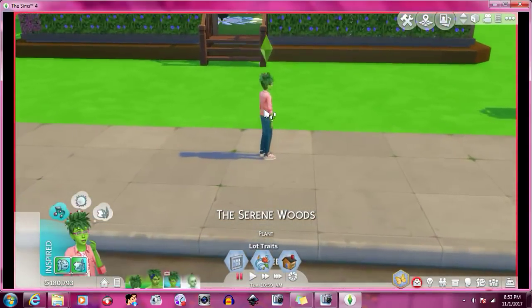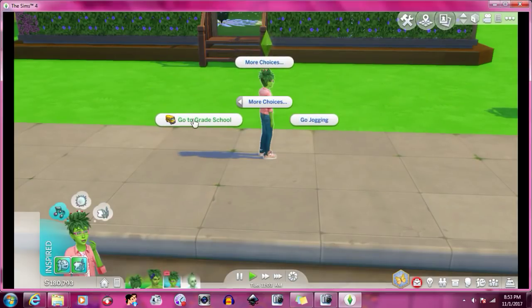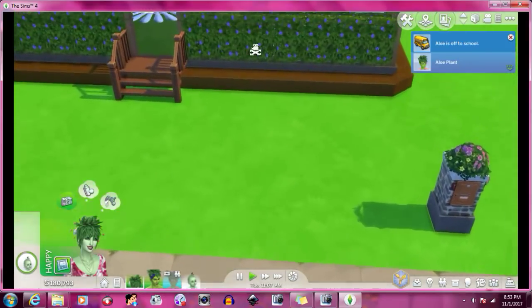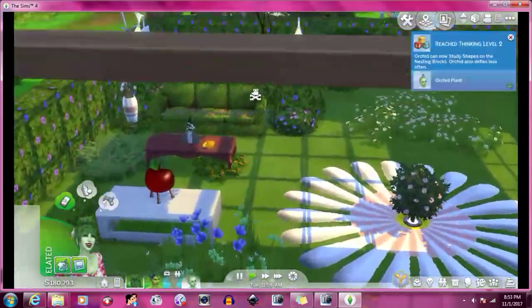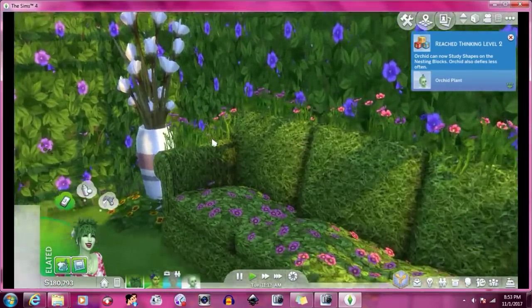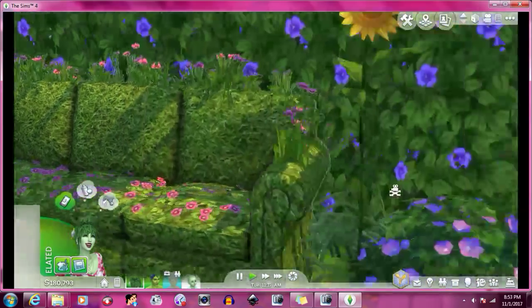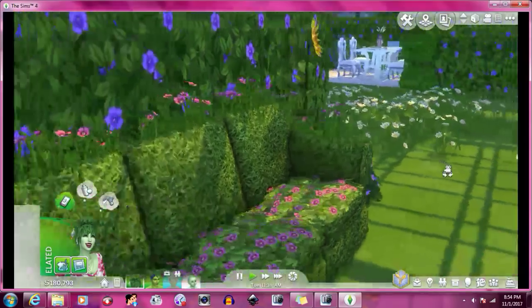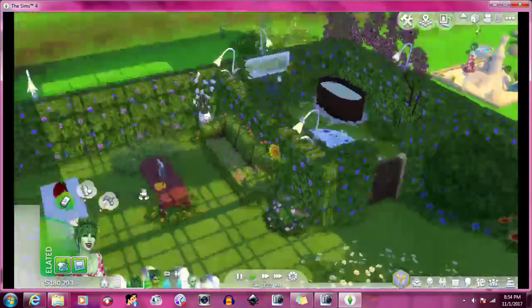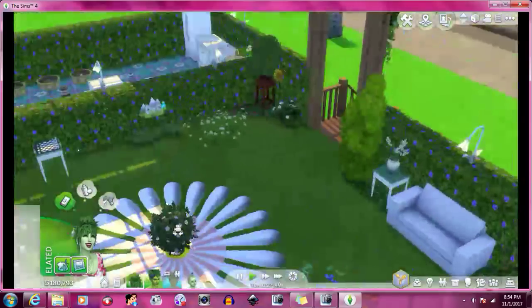Okay, little woman, go to school. Oh, it was off to school. Okay. Here's my couch. Here's my couch and the alpha works now. Hooray! So now the flowers don't have big black blocks around them. Yes. Lovely couch. Now I know how to do it, and now I can make actual plant furniture. So yeah.